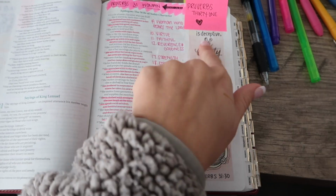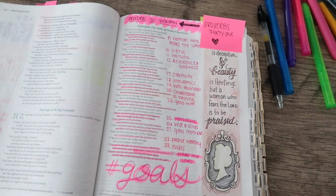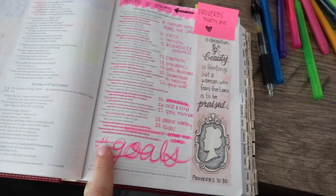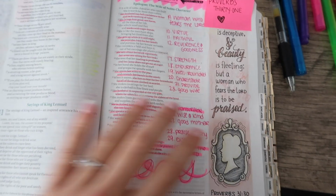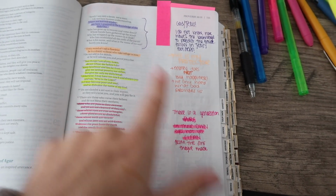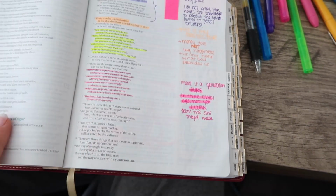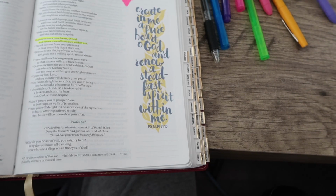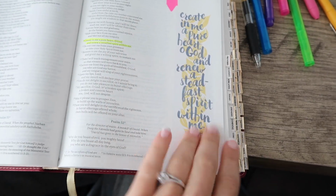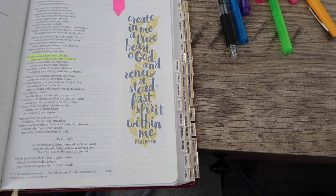As you can see, when I said this Bible has some of that detailing already in it, this is what I was talking about. This was already here. So then I took my notes in this margin here and top and bottom. We can go back a little bit more in Proverbs, and again you can see how I have pink notes, yellow notes, orange notes, purple. I just keep it all together. Here's an example of how this already had that there, but this was what I really wanted to focus on, and then it was already written here.